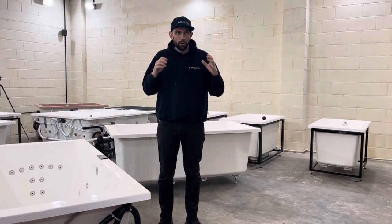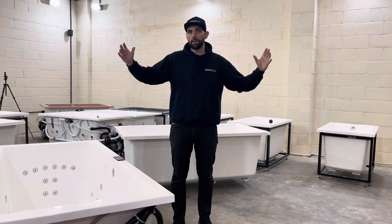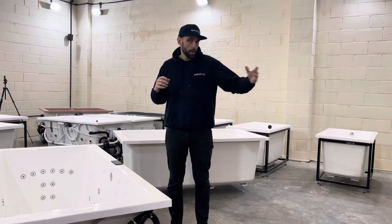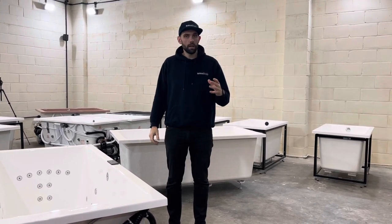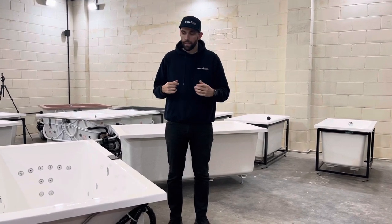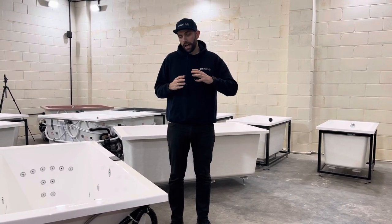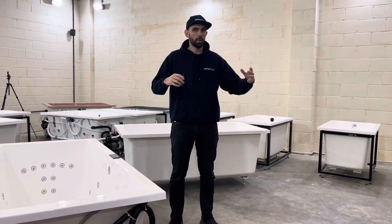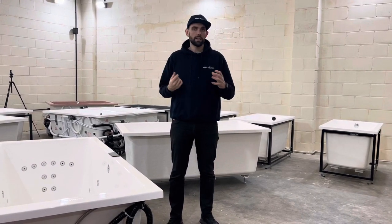For a lot of people, this would be too big for their bathroom. Other people who have bigger spaces or want to put it outside, a lot of people do put these tubs outside to soak in, to use as a swimming area for kids, or as a whirlpool system as well. The tubs are suitable for outside, they're suitable for commercial use. We can work with you to create different solutions.